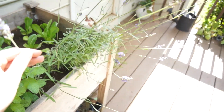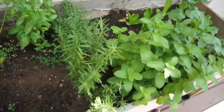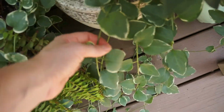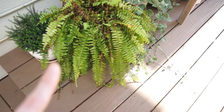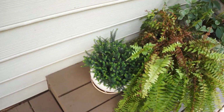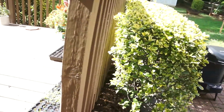And so I think even though you could tell some of these are reaching for the sun, I'm going to keep it in the shade because you can tell the plants are really healthy that way. Despite the severe prune job I did on them earlier in the season, they've all bounced back. I've got my hellebore down there along with some more vines. Love these. This is a fern I took from a friend to see if I could rescue it because it was dying. I could not rescue it. It is dying, so I need to go ahead and get rid of that. Got my beautiful evergreen winter flowering plants here, and then its twin is over there. And then we'll step down into the yard here and I'll show you what's been going on.